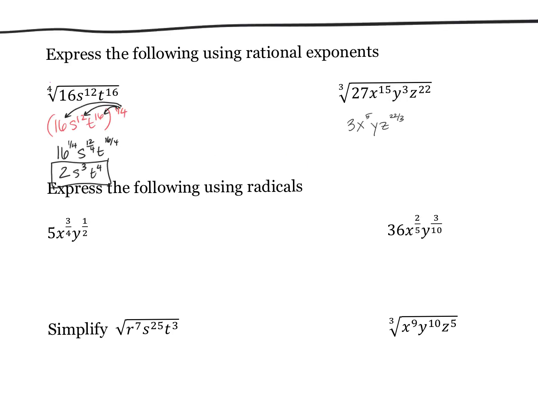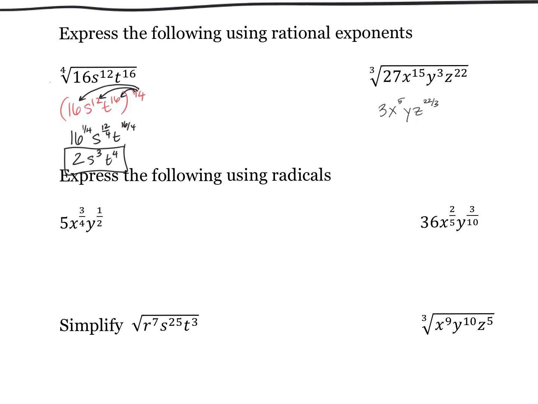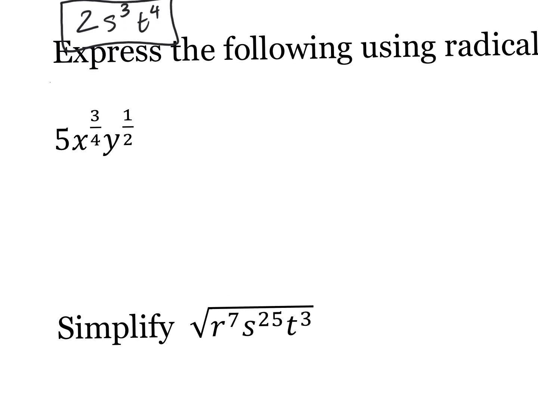Okay, what if we had to use radicals? So we're kind of going backwards. All of these were under one root. These have exponents that we want to put under a root. Interesting. So, if I wanted to put these all under one root, do you agree this is currently 5 to the first power over first root, x to the third power over fourth root, y to the first power over second root? How can I get them all under one root, do you think? We have to get common denominators to have the same root. It goes power over root. So I've got to have the same denominator. Which denominator do you think it'd have to equal? 4. We've got to have everything have a denominator of 4.